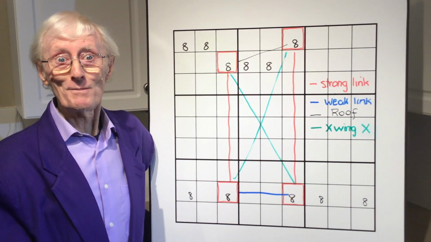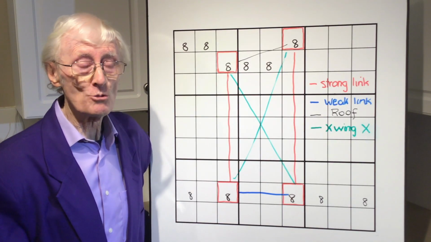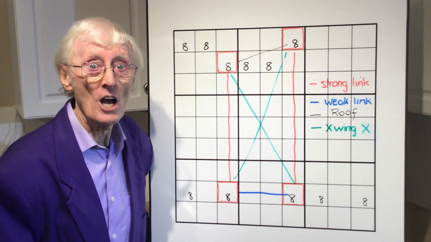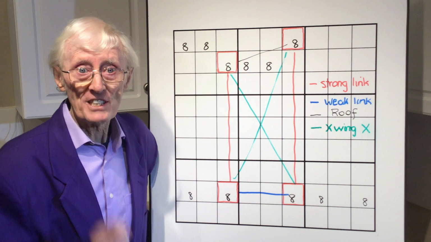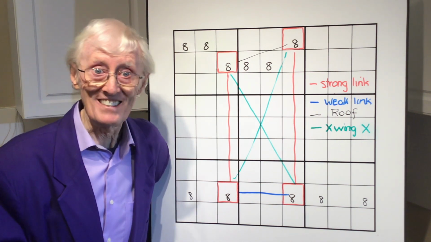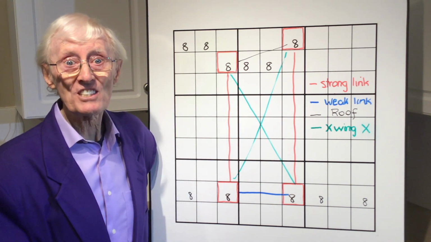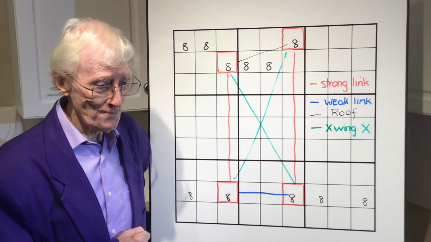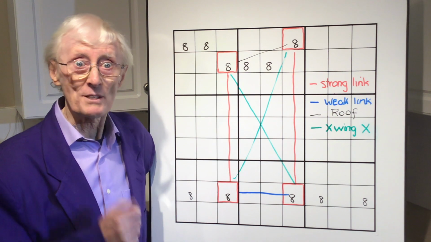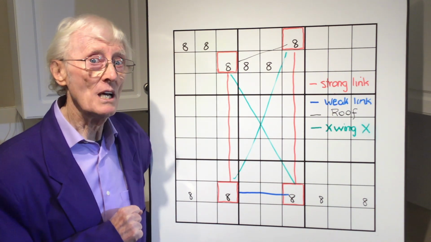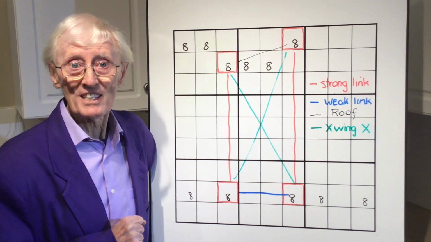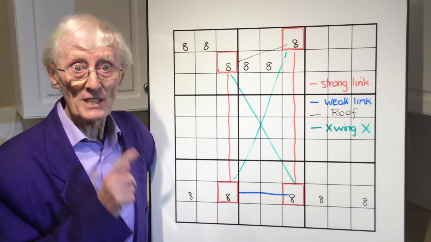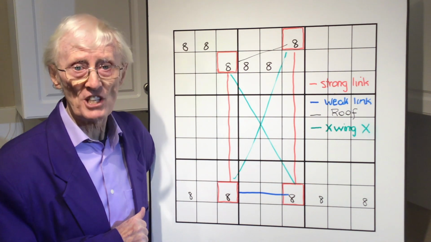Hello everyone, here we are, Robin the Sudoku Guy with tutorial number 75, and this is an exciting tutorial. It's one of the most interesting tutorials I think I've ever done. And it's all about the skyscraper pattern. I want to say a big thank you to Sudoku Swami, because he was the one that introduced me to a new way of looking at a skyscraper using strong, weak and strong links, 3 links of an X chain.